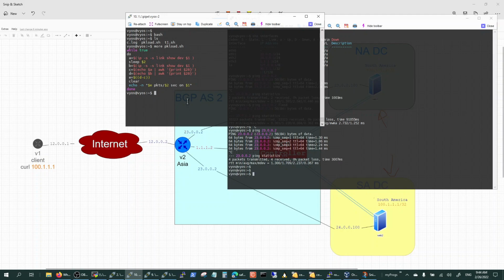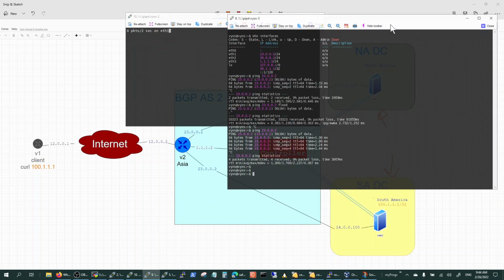So in my script, if you want to run this packet load thing, let's look at the Ethernet 1 for every 2 seconds. And then I'm going to increase the load on this guy.